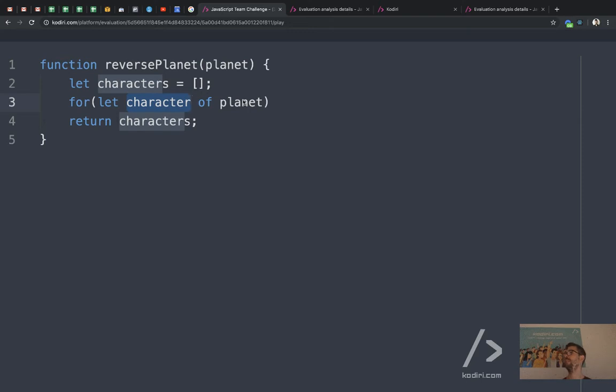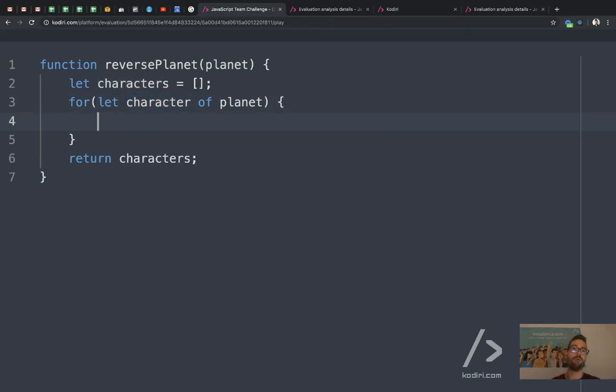Does it make sense? All right, we'll at some point do a workshop to explain the differences between for in and for of. One works with iterable variables, another one works with enumerable. The stress goes on the second syllable, right?